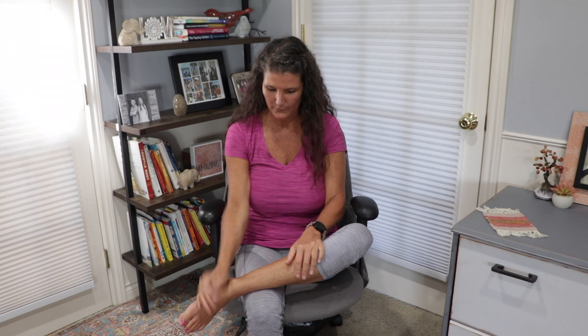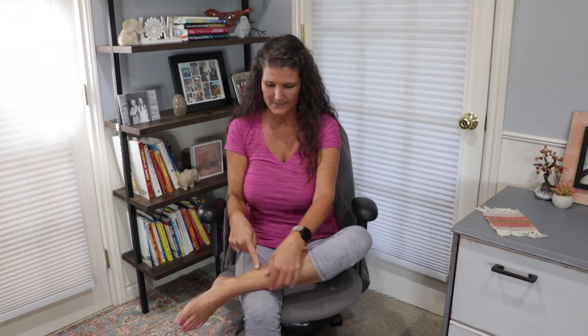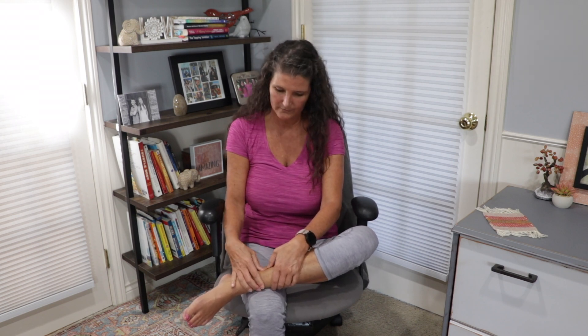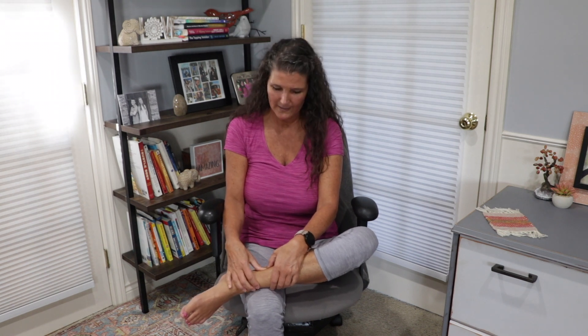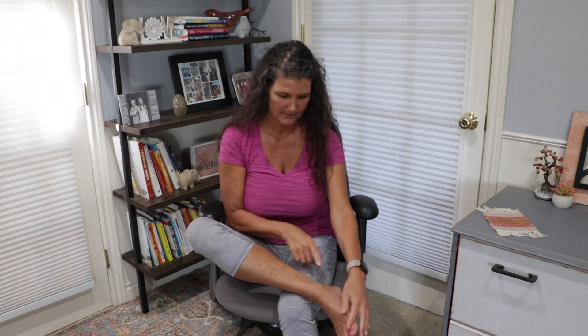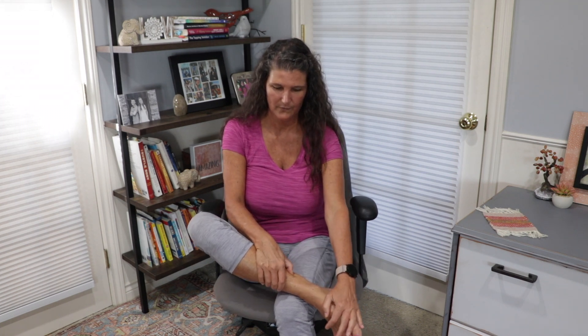The other point — last week I showed one where you had to kind of cross your leg, which might not be as comfortable in bed, so you could do this one before you go to bed. You're going to find your ankle bone, and four finger-widths above that on your leg is where the point is. Massage that point in a circular motion — I feel like a circular motion works best for this one. Press and hold, then do the same on the other side: find your ankle bone, put four fingers there, and where your pinky falls is where the point is, on the side of your leg.